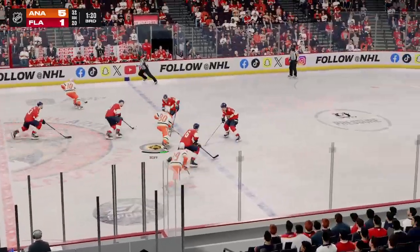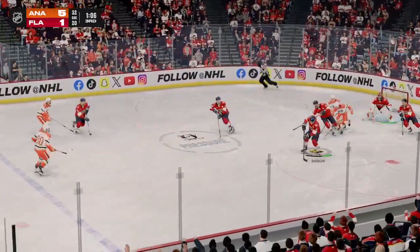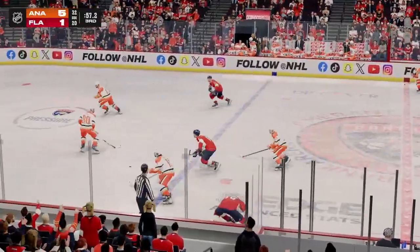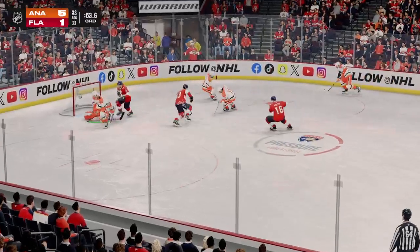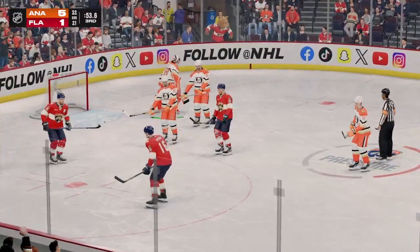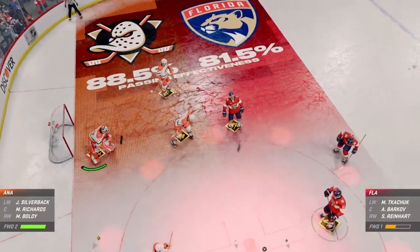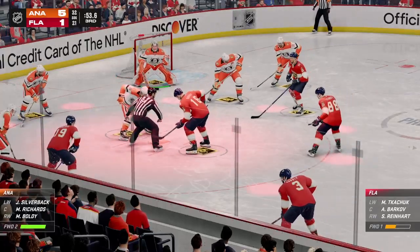Right up Main Street and on the attack. Puts it on net. And that shot dies in traffic. Right up the gut, here they go. From the point, looks to make something happen. And a great save! Crisp's gonna hang on to the puck for a whistle. In the final moments of this period, well, one team sure came to play tonight. We've got a 5-1 game.